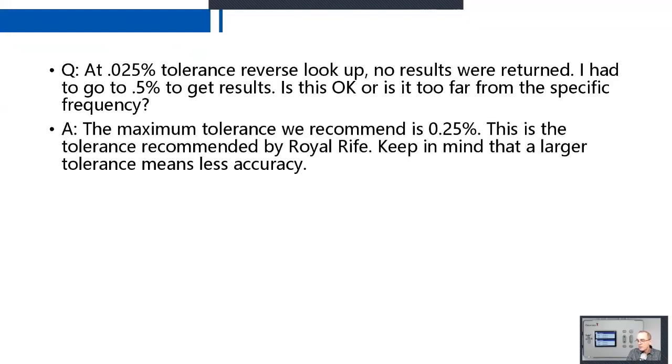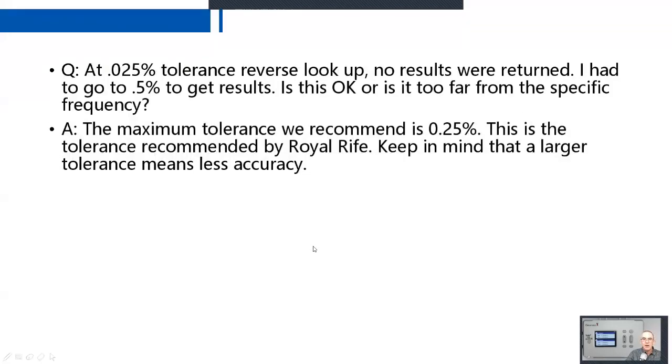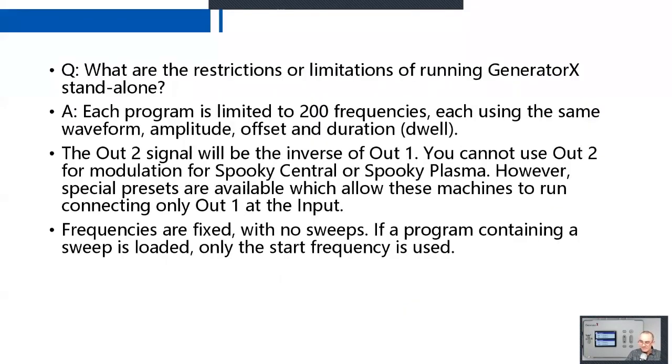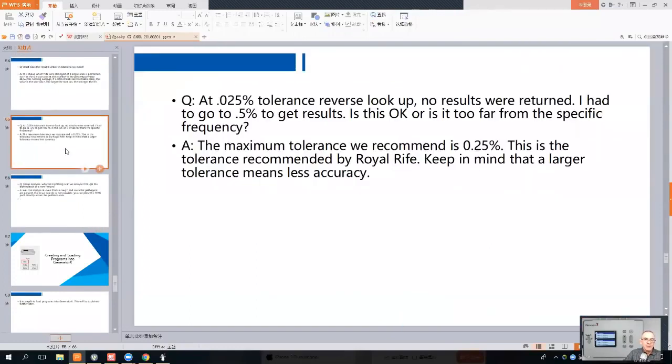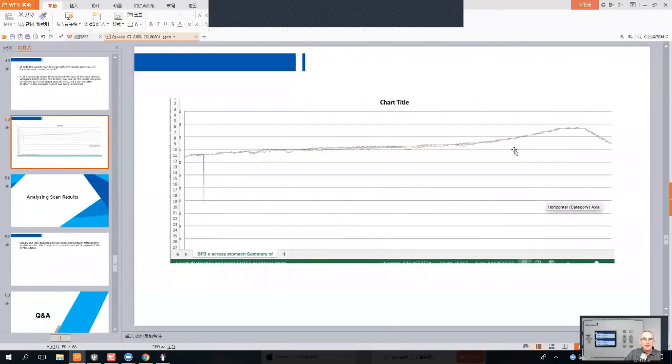How repeatable are the GeneratorX scan results between scans? Well, the graph I showed before, which I'll try and bring up again. Oops, I pressed the wrong button, didn't I? Does that mean I've got to go back? I'll go here. Okay, that's where I was, where we were looking in the graph before.